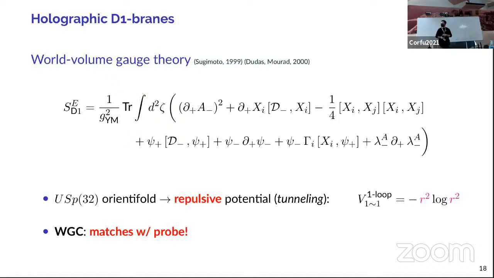So this gauge theory is fairly ordinary as far as worldvolume gauge theories go. There's your quartic scalar interaction corresponding to non-commutative geometry in branes and everything. But at the end of the day, at least in the USp(32) orientifold model, which is the brane supersymmetry breaking one, one finds indeed a repulsive potential, whereas in the other case, one gets just zero at one loop. So one needs to compute higher loop orders. So again, one recovers the weak gravity conjecture even in this complementary regime, in the worldvolume gauge theory regime.